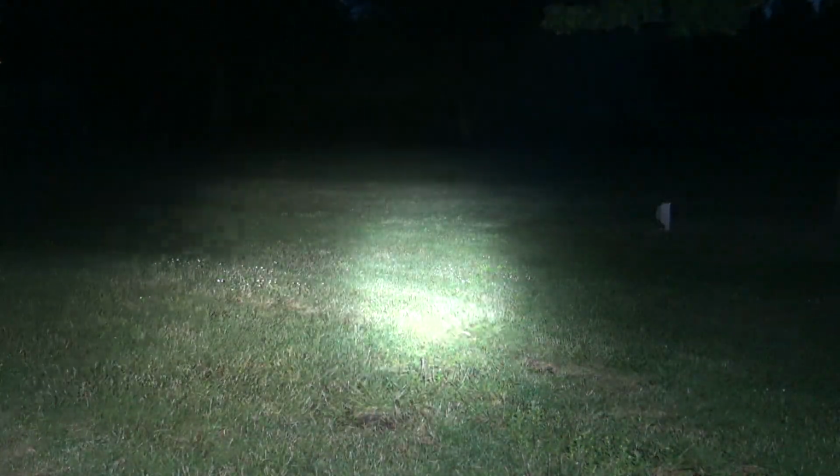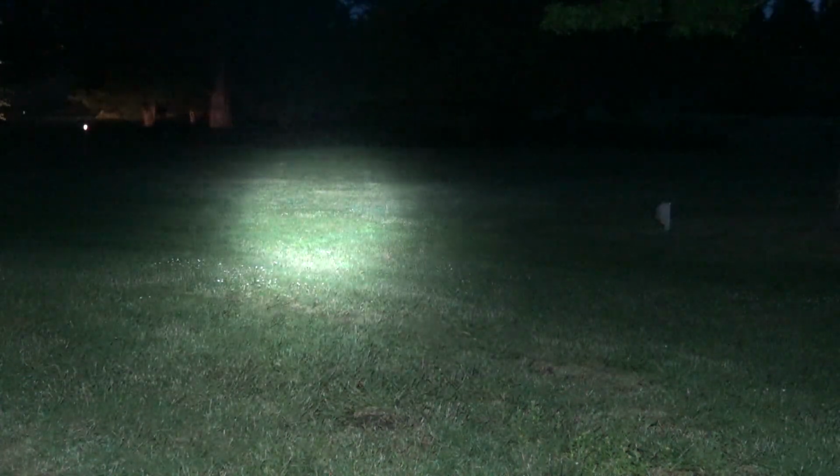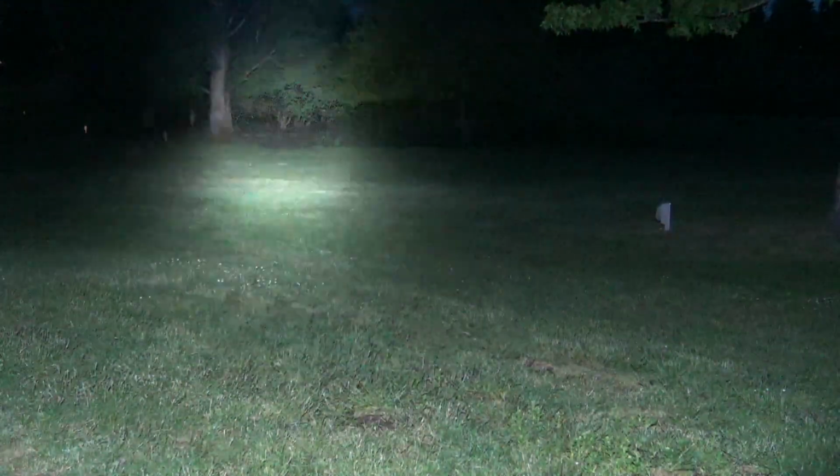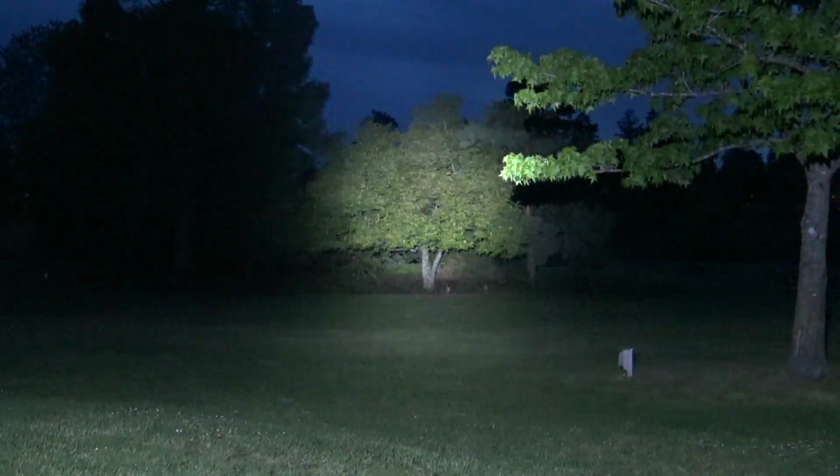Now, I think this is turbo that I'm in now. So there's turbo. That's the TN12. As you can see, the high setting on the Pro is already brighter than the original that it replaced. Now, I'll go into turbo, and you can see how much brighter this is and how far this light actually throws.